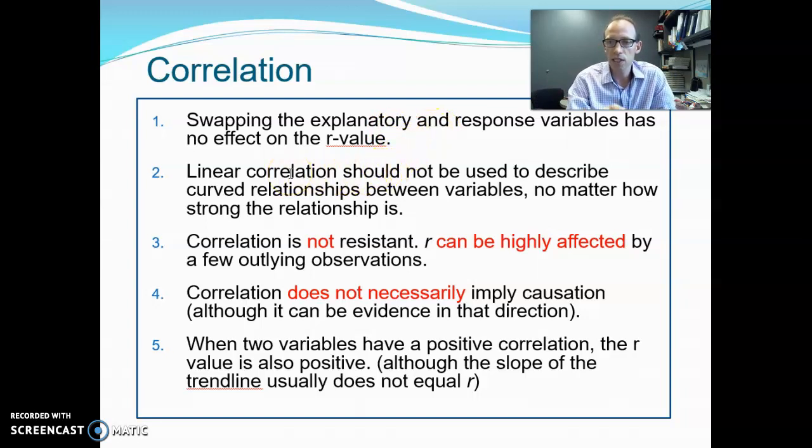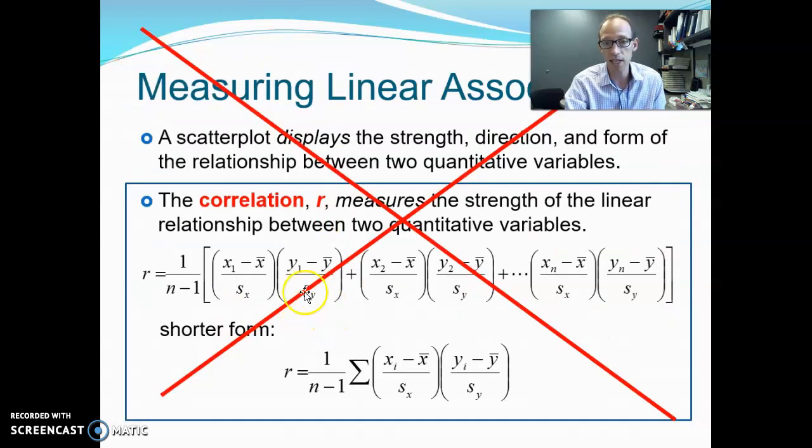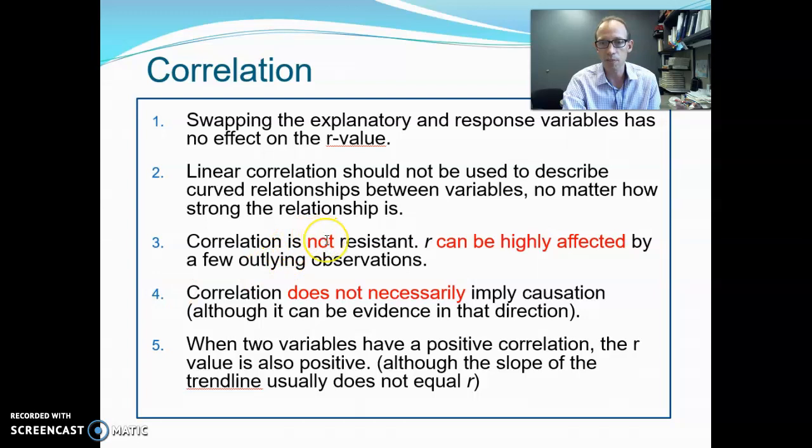Linear correlation. So when we talk about this correlation, correlation coefficient, R should only be used when the points are reasonably in a line. For example, if you have a really parabola shape, you shouldn't use linear correlation. Linear correlation should only be used when we, when we have the points roughly in a line or think that the variables could be as one tends to go up, the other one tends to go up. Correlation is not resistant. So it's, you, it's like the mean and standard deviation. In fact, one of the reasons you can tell it's not resistant is because it uses the mean and standard deviation in the formula. Again, we don't need to know the formulas, but we can see the mean and standard deviation showing up, and we know that those are easily influenced by outliers. So the same is true of correlation. It's not resistant. It's not a resistant measure of connection between two variables. So it can be highly affected by outliers.